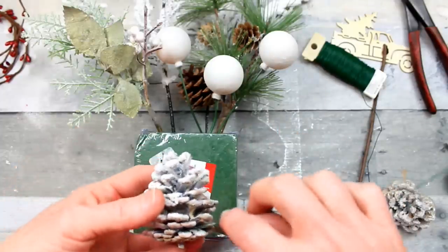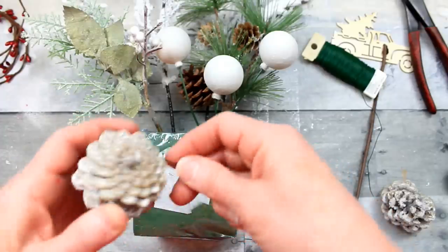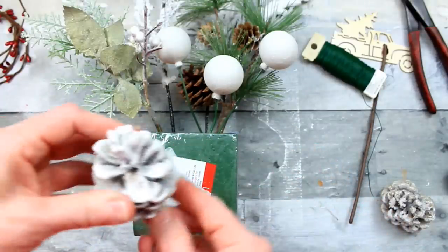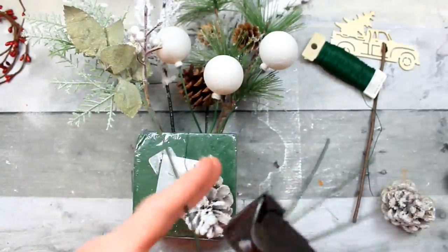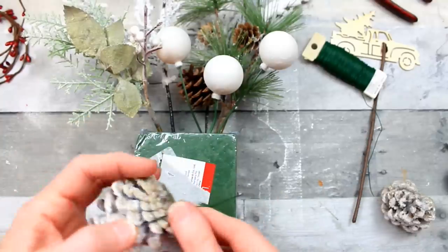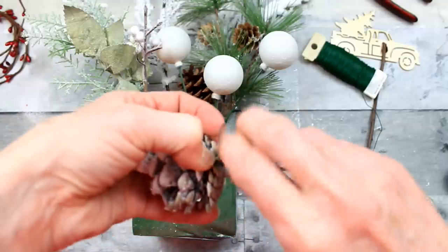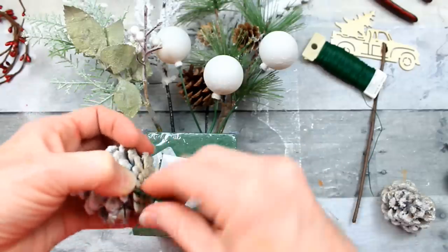Now I'm going to show you how to take a pine cone and wire it. You just cut a length of floral wire, find a bottom section that has a gap in it, and you just wrap it around there. That's all you got to do, and then twist it closed. I'm going to borrow another pick from another floral pick, and then I'm just going to wrap that wire around the pick. And now I have something sturdy to stick this down into that block.